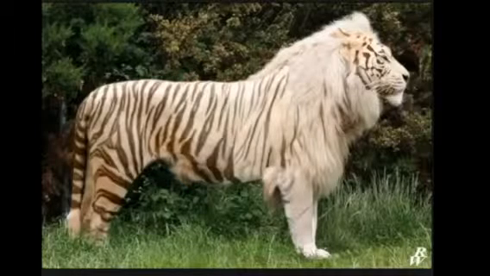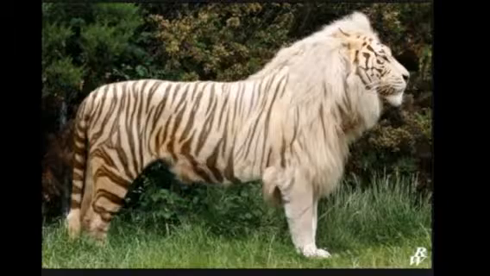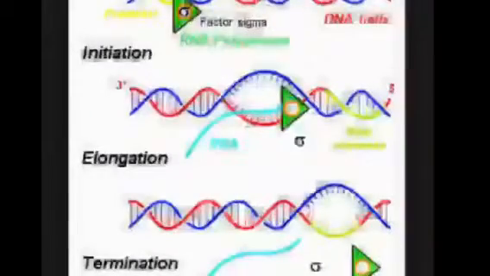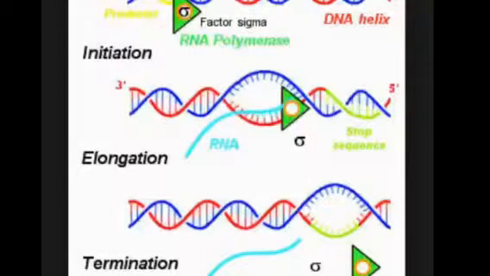The liger has a gene that lets it have black stripes. The gene codes for proteins that give the liger the trait. The liger goes through a process of transcription, which is the process of making an RNA copy from a DNA template. The start of transcription is initiation, where RNA polymerase binds to a location on the DNA called a promoter. The promoter signals the beginning of the black stripes gene.